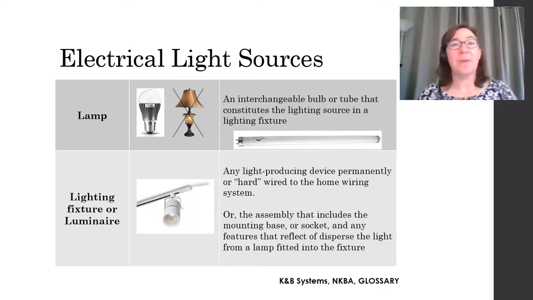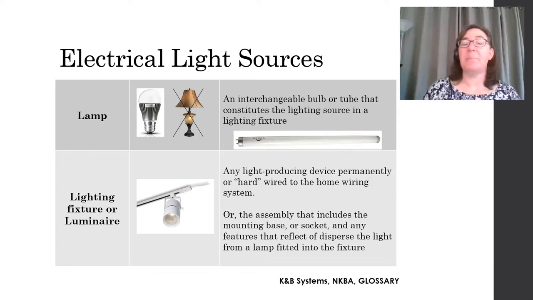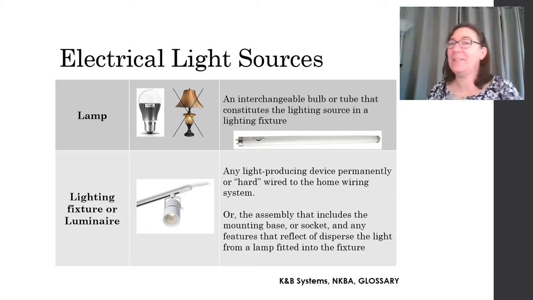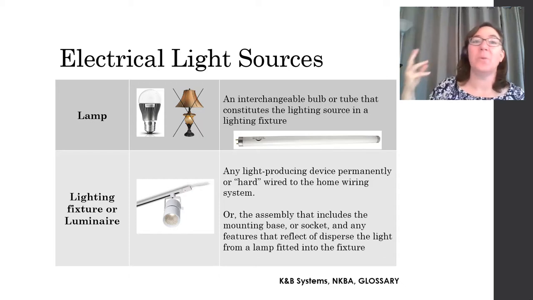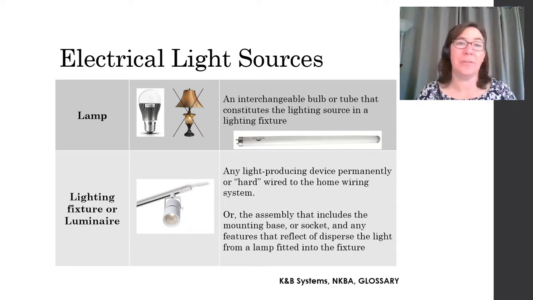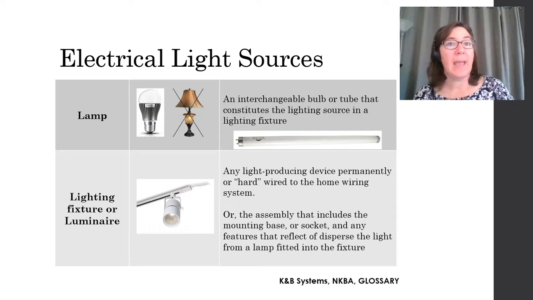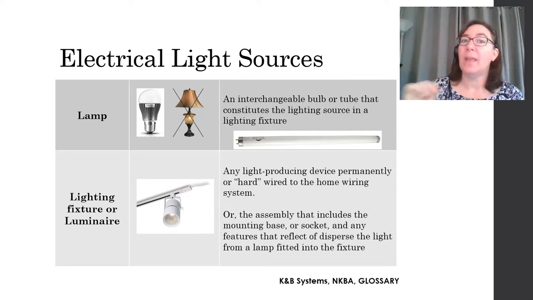The first vocabulary I want to talk about is the lamp and the luminaire. These are lighting design specific terms. The lamp is not what you might think of in everyday use, or when you're talking about interior design. It's not a table lamp or a floor lamp. In lighting design, the lamp is specifically the interchangeable bulb or tube, and it is the lighting source in a lighting fixture or luminaire.